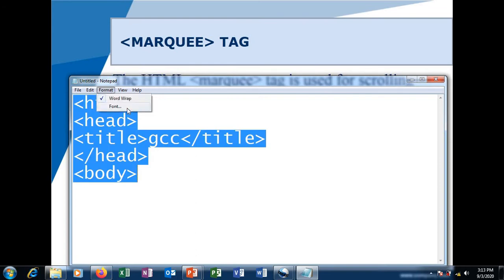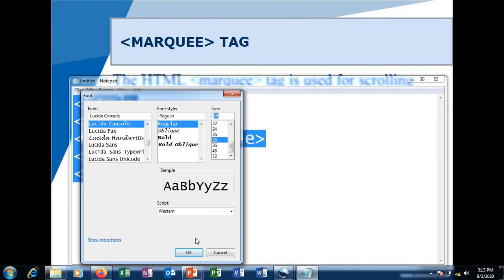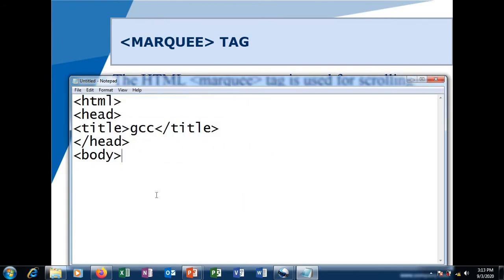Let me decrease the font by a certain margin. After the body tag, we'll directly start with the Marquee tag, MARQUEE. Then we'll add the content that we wish to display with a rotating effect. Let me have a sample content called Bcom5, and once I am done with the content, I will have to end my Marquee tag.